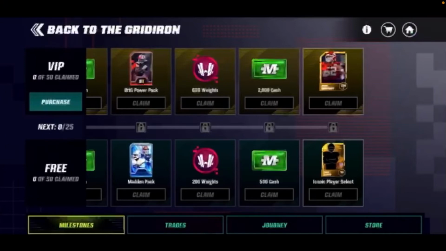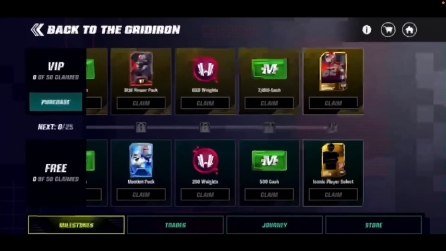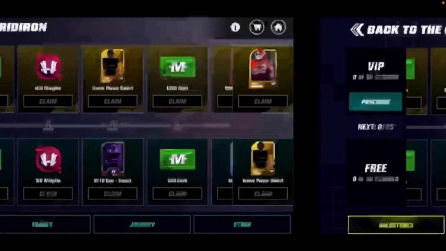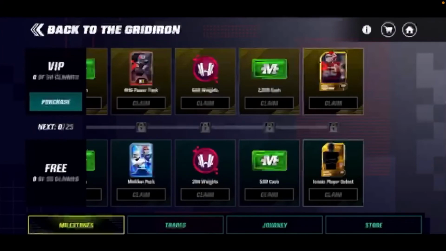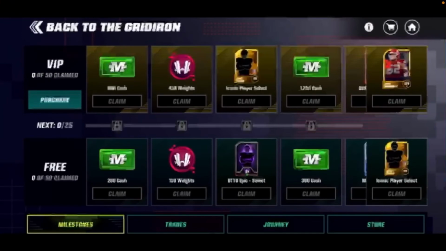In the VIP section, you're going to get Madden Cash, weights, a pack, and you're also going to get a 124 overall Creed Humphrey just for getting to the end. Now, if you have the free pass, you'll get a Madden pack, you're going to get some weights, 500 cash, and you'll get that same 113 overall iconic player select that we saw over here for the VIP who got a little bit earlier, which means the VIP holders are going to get the iconic player select pack right here at the very end, and they're also going to get one here at the VIP beforehand.